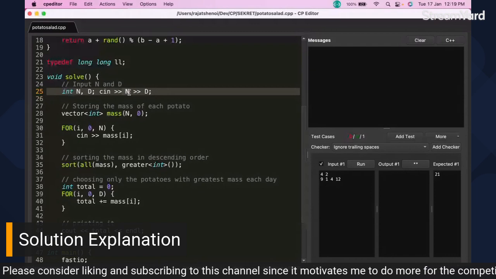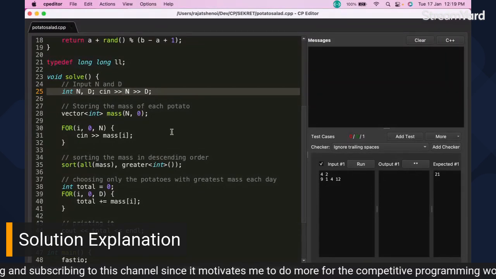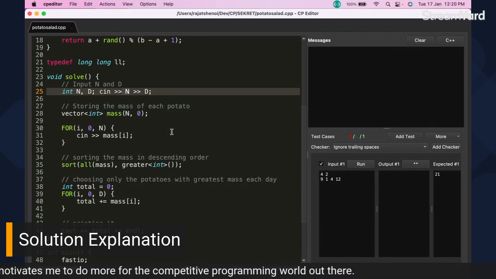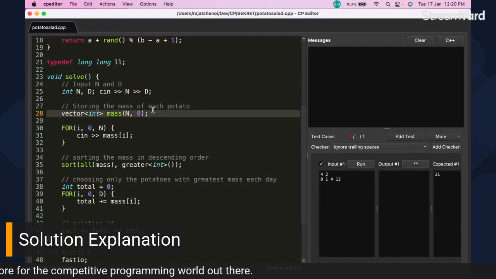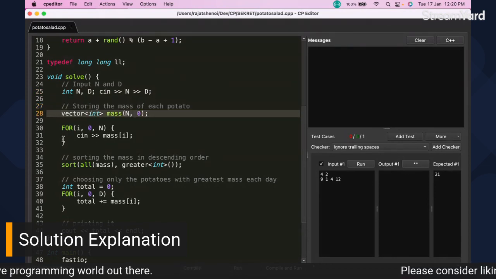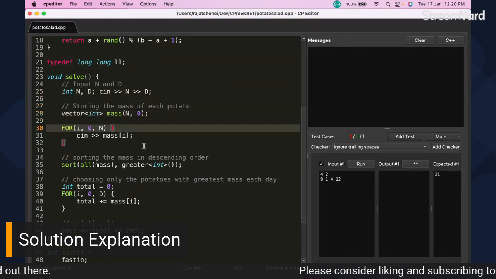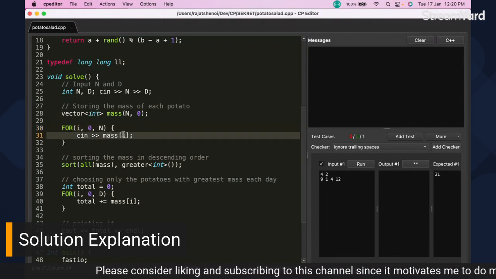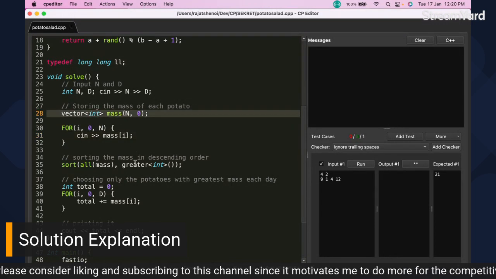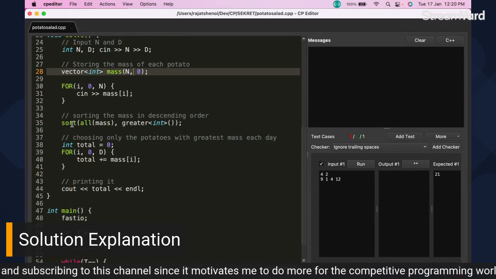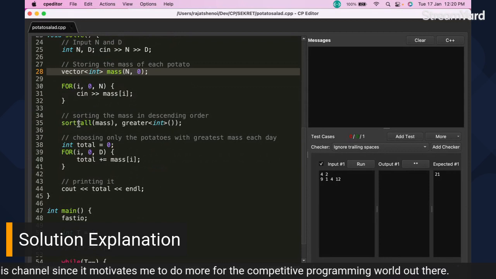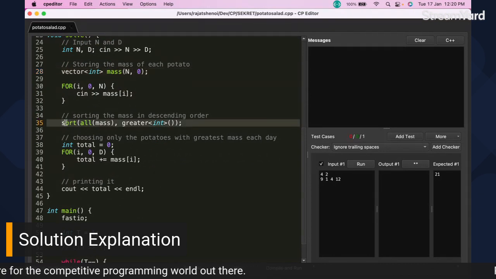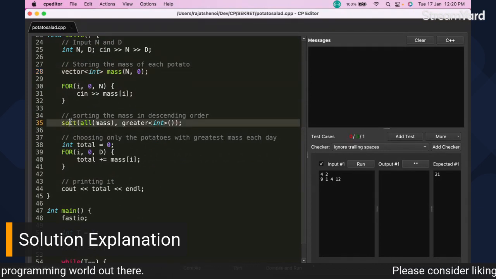Now we have to store the mass of each potato because we have to choose d number of highest weighing potatoes. So let us store all of them in a vector called mass. So I'm going through the loop from 0 to n, and I'm inputting inside mass of i, which will fill up the whole vector. After that, I'm going to sort the vector in descending order using the inbuilt function inside of the C++ standard library.